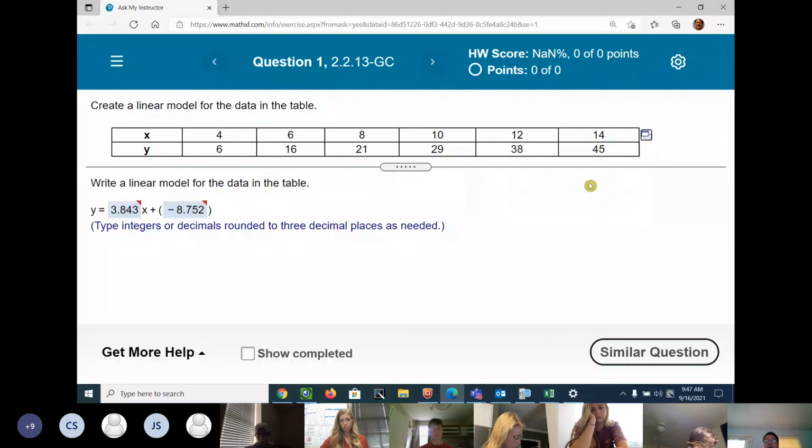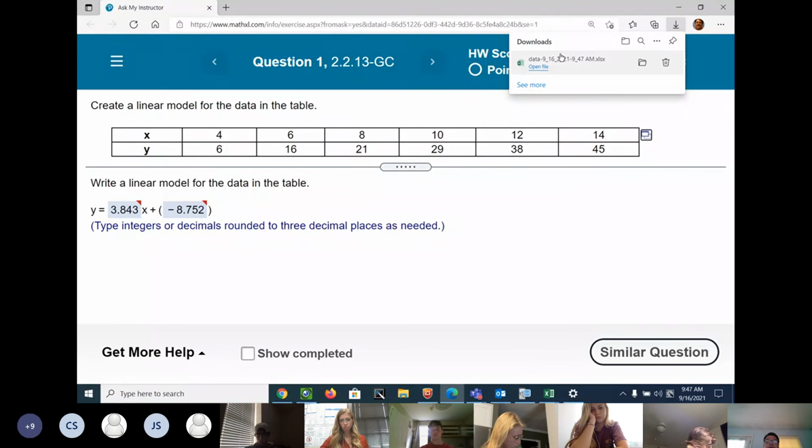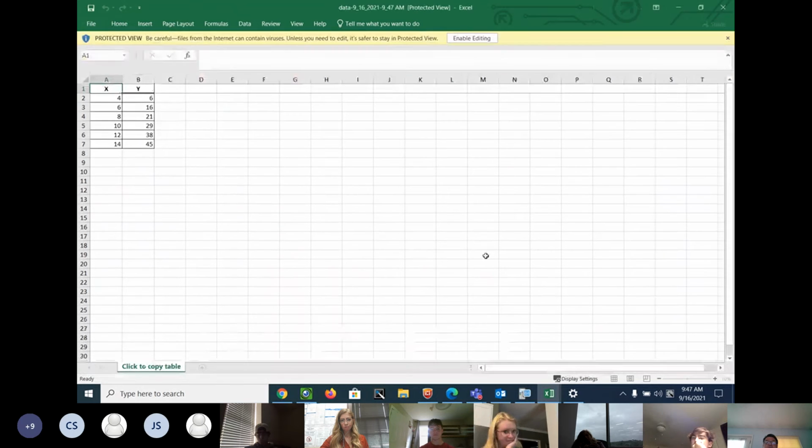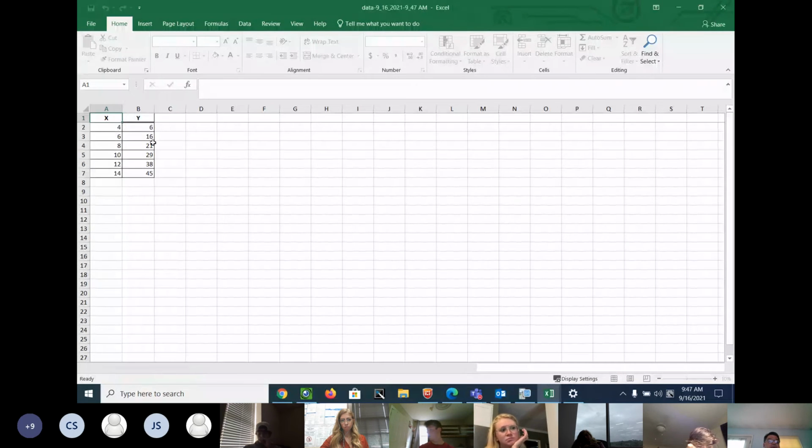And sometimes, I will tell you this, depending on your computer, yesterday I was doing questions on the test and it was putting it down here in the lower left-hand corner. So now it's putting it up in the top right-hand corner. So just click on it. And it's within the test, so you can click on it. It's not a big deal. And I'll talk about that when I talk about the test.